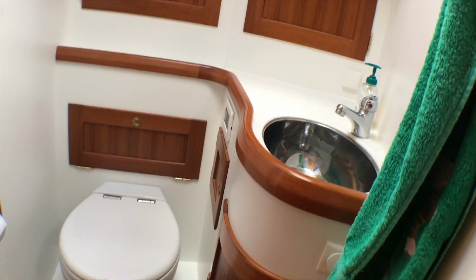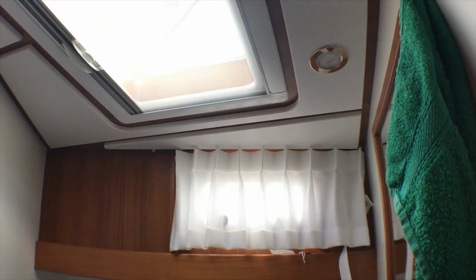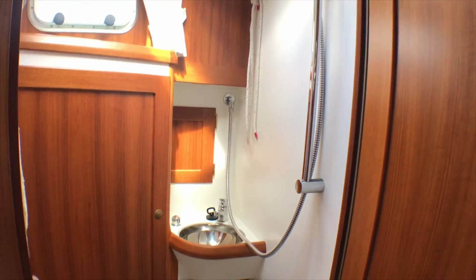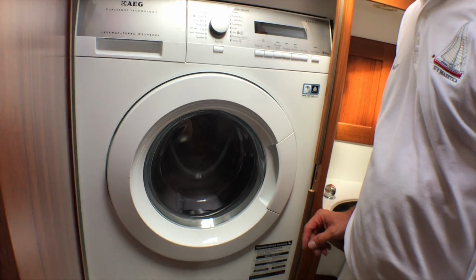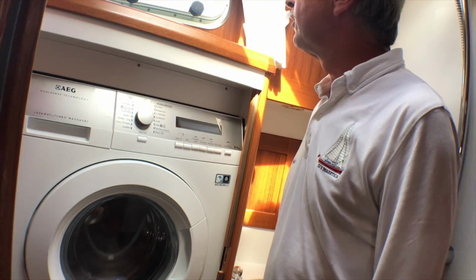If you want to see it, we have the toilet room. Important is not to have this too big, so that you can hold yourself in the right position. And we have a shower, and maybe the women would like, sorry, to see that we also have a good washing machine that's also drying. So it's a combined washer dryer. Women and men. And men appreciate it, of course.